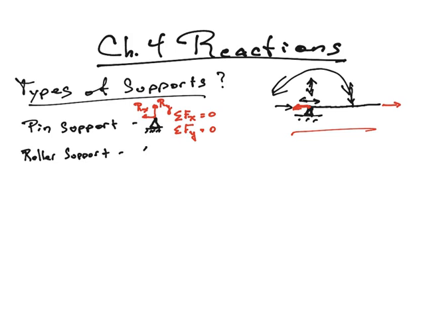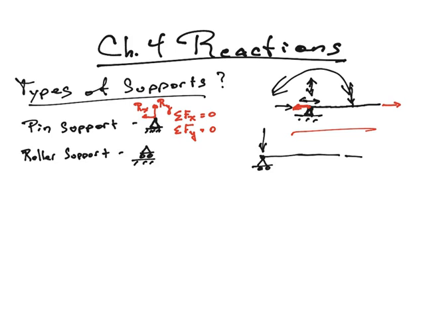And the way this is drawn is very similar. It's still a triangle, but there's little wheels on the bottom. So you can imagine, let's say we have a bar, and let's say it's supported by a roller. Well, obviously with this, if I try to lift up, I can't lift it up because it's supported by the roller, or more easily seen, if I try to push down on this bar, it's not going to go through the roller. It's stuck. It's in place by this support.